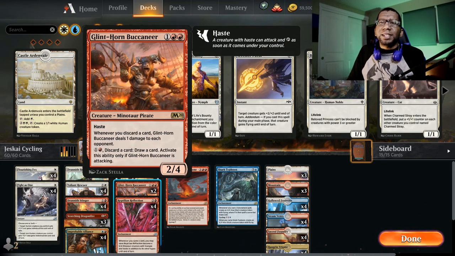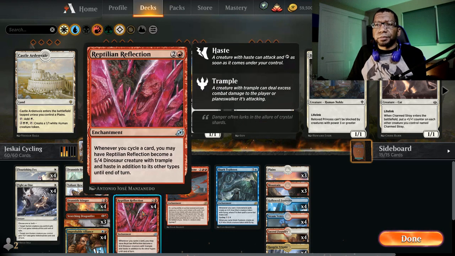Glint Horn Buccaneer. Now this isn't a cycler, and it doesn't directly care about cycling. However, it has haste, and it does do damage every time you cycle a card, so that's kind of a bonus, and that's really useful. Plus, whenever you get dead cards late in the game, you can attack with it, discard a card, draw, and maybe find some cyclers that way.